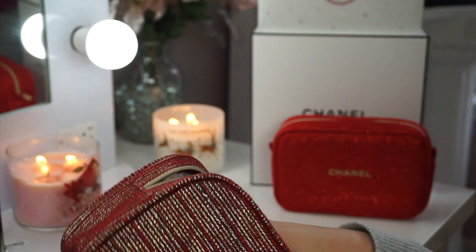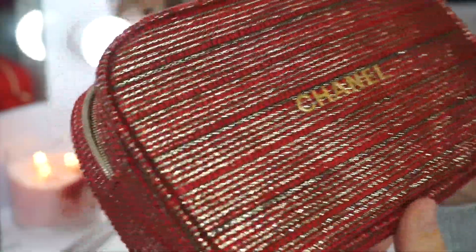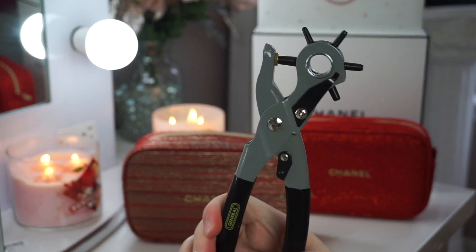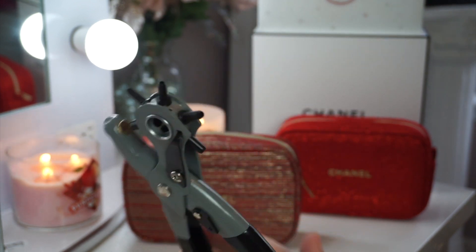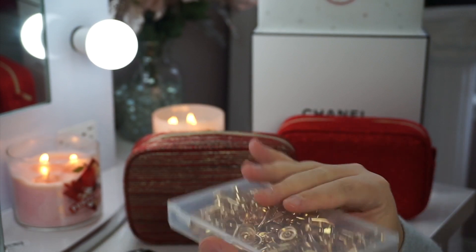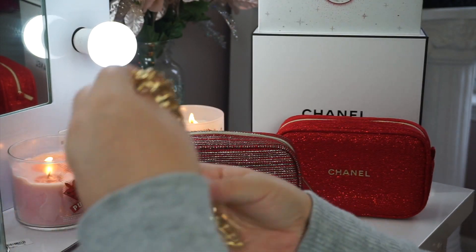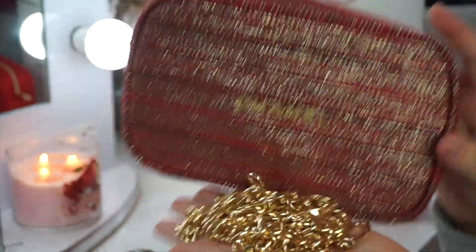So I'm first going to open it up and take the lip glosses out. Really quick little appreciation for this bag — so stunning. Make sure you guys check out my full unboxing review, I posted that yesterday. Okay so there are a few more things you're going to need. You're going to need a belt puncher — I got this off Amazon, I will link it down below. Make sure you get a cheap one. Then you're going to need d-rings, which are great to have if you like turning pouches or wallets into bags. You're also going to need a little screwdriver and your choice of chain — I got this one off Amazon, a gold chain for a crossbody.